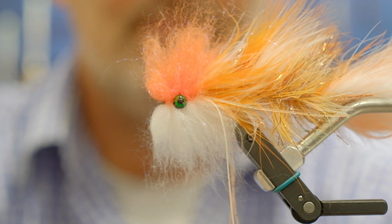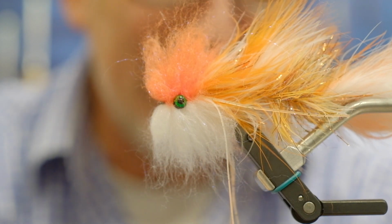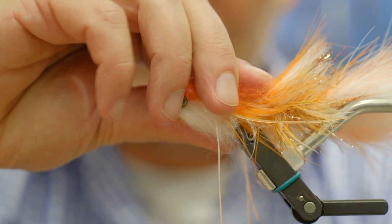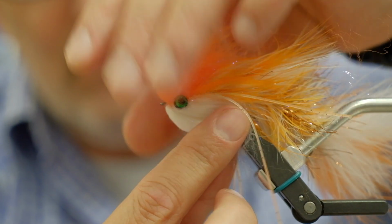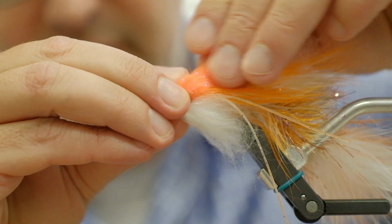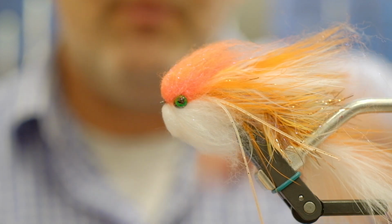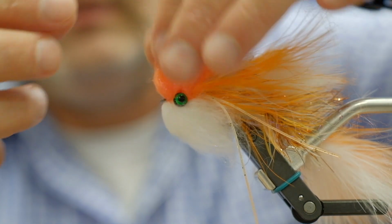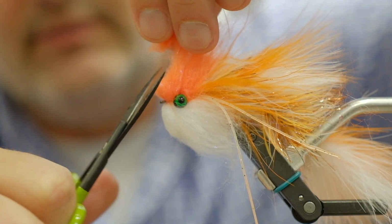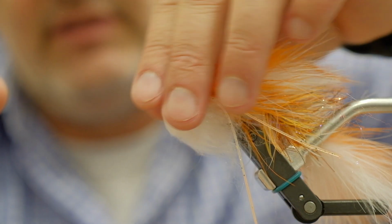If you've made it to this point, it still kind of looks like hell. So what you want to do is brush everything back. If you go by the Fly Fishing the Ozarks video, this is all he does. You can do it that way. I tend to like to take my scissors and trim it back a little, in kind of a fishy shape.